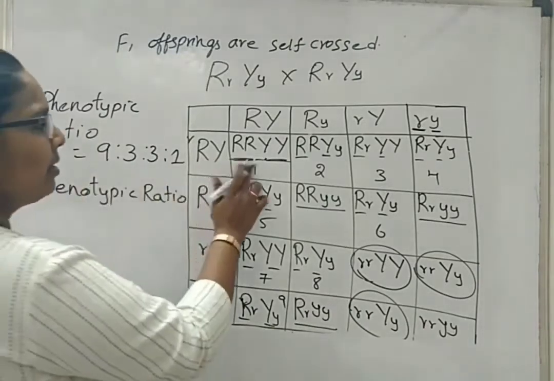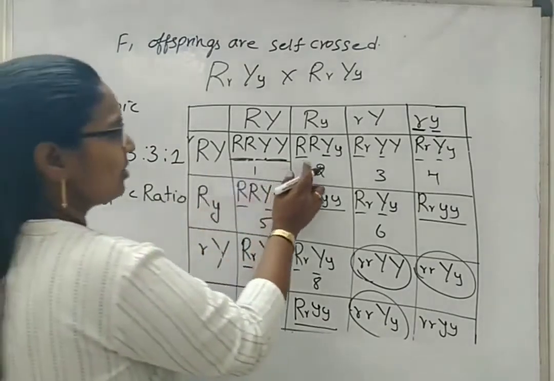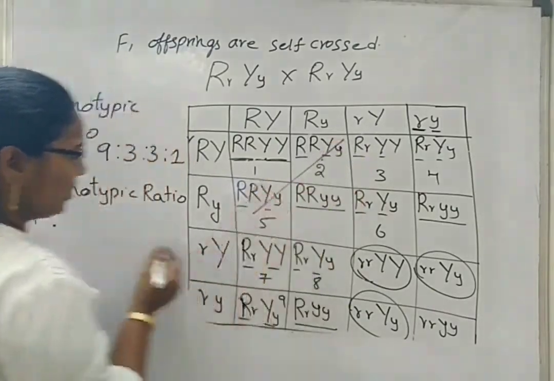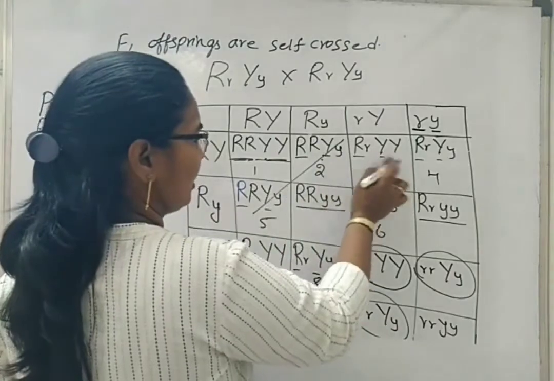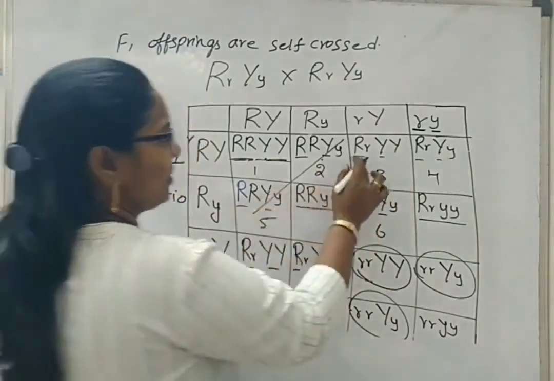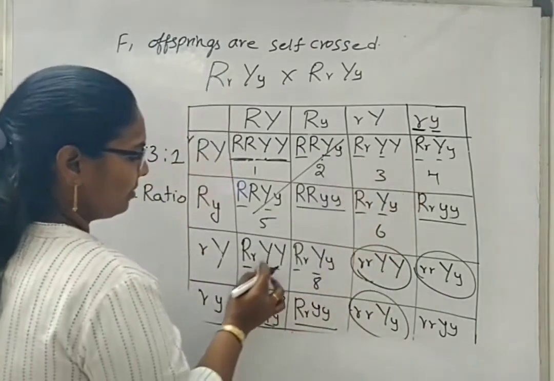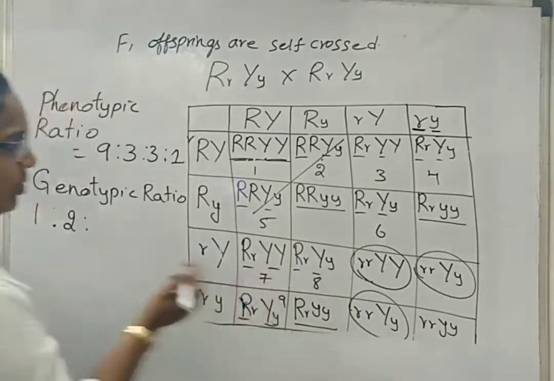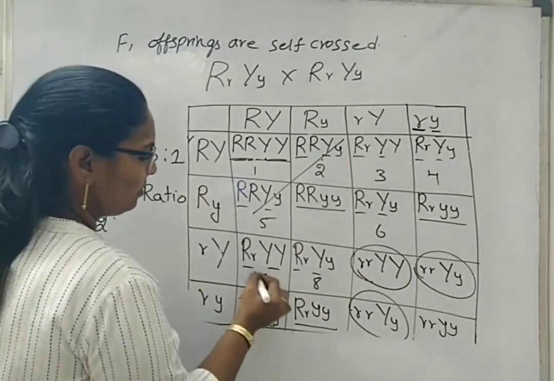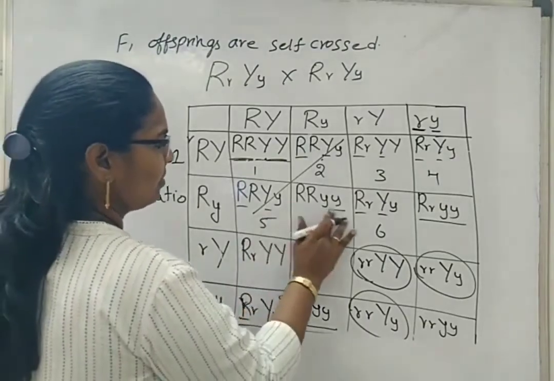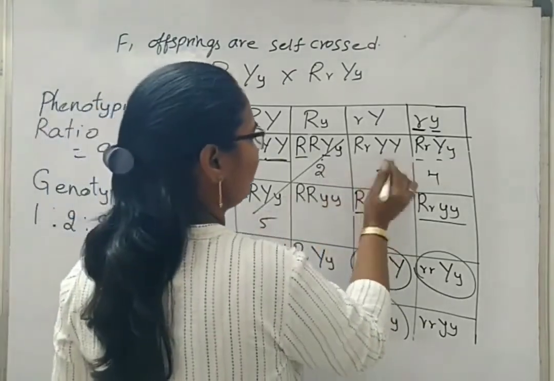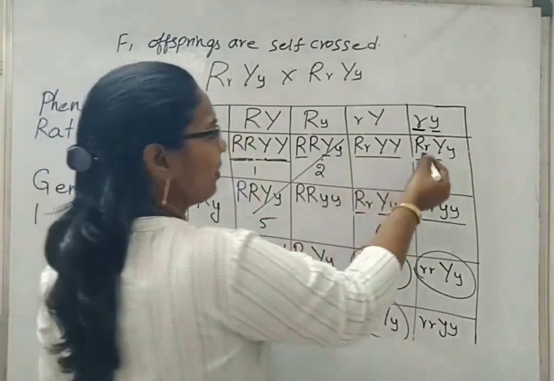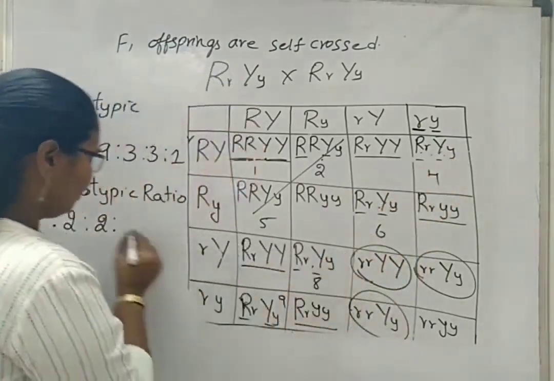Now, coming to genotypic ratio. Here we can write this type of allele is only 1. So 1:. This type of alleles, capital R with capital Y. How many are there? 1 and 2. So we can write this one, 2:. So how many of such type of alleles are there? Capital R, small r, capital Y, small y. How many are there? 1. Again 2. Again 2 only. This one. See, this one and this one, I am writing as again 2. Now, capital R, this one. 1, 2, 3, 4. So that is 4.